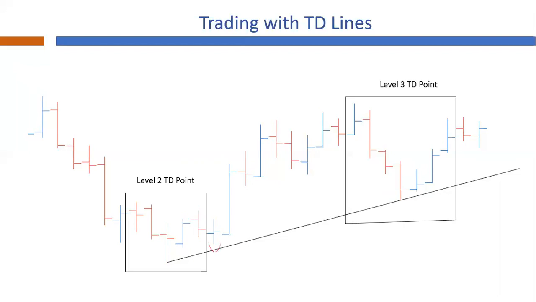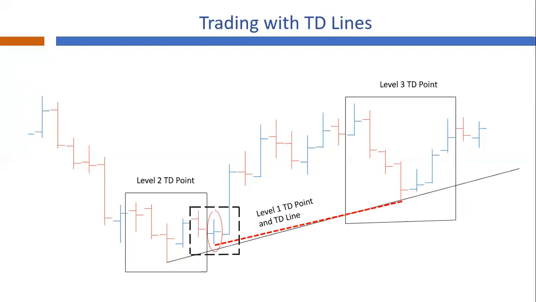Further, look at the circled bar. You will see that it is a level 1 TD point. Again, the question arises whether a level 3 TD point can be connected to a level 1 TD point. According to me, these points can be connected. However, the trend line drawn by connecting these TD points will be a level 1 TD line, with the premise being the same, that a level 3 TD point will always be inclusive of a level 1 TD point.